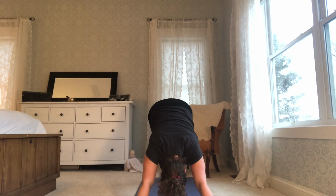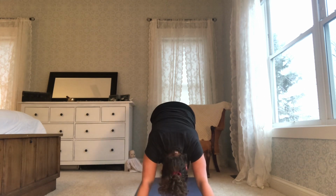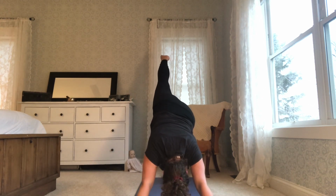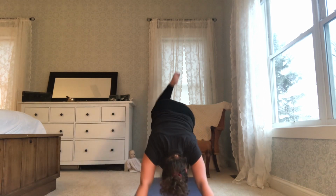Okay, friends, we'll mix it up one more time. One more sun salutation with some variation. Inhale your original leg, bring my right leg overhead. And exhale, knee to nose. Inhale, leg up.